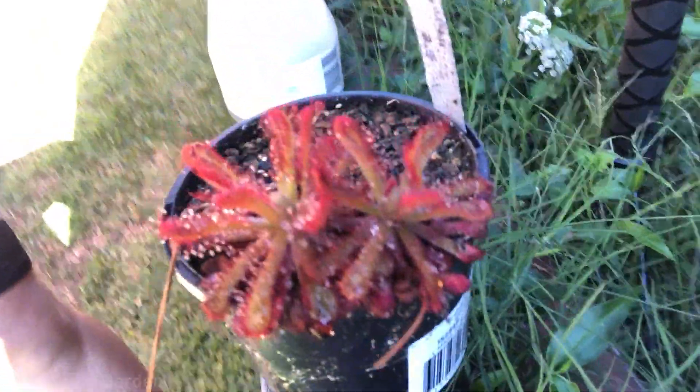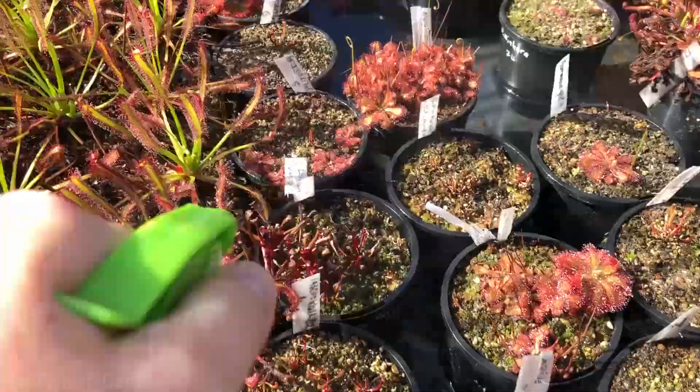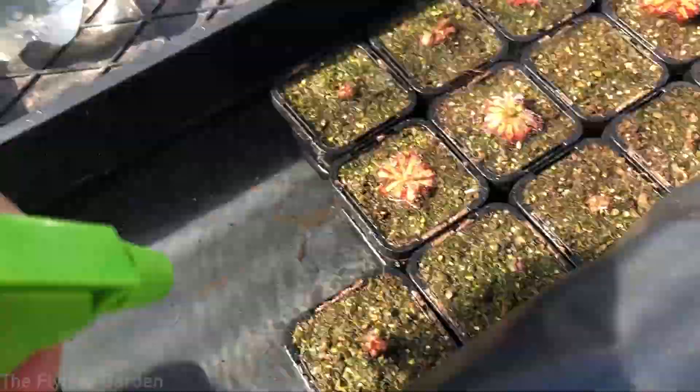Sorry guys, I didn't get that on camera very well — I didn't expect it to close like that. But it's doing exactly like the Drosera hilaris, just literally five minutes and look how closed up it is already. I know for next time I can do a proper time-lapse when they open back up. Before I started recording I sprayed all the plants with fertilizer, and most of them have actually curled up around the fertilizer or gone dry, which means they've absorbed it.